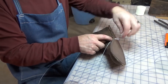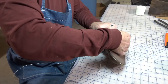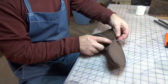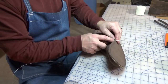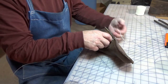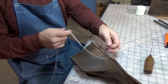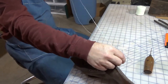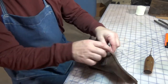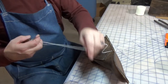Then I'm going to pull this back and I need to get this string pulled all the way through. And then I'm going to leave the string on this side and pull the needle out. It's kind of hard to get that to come out of there. And then I'm going to pull this until it's about half on each side, so the top and the bottom are the same length. Now, this is our tail. Throw that out of the way.